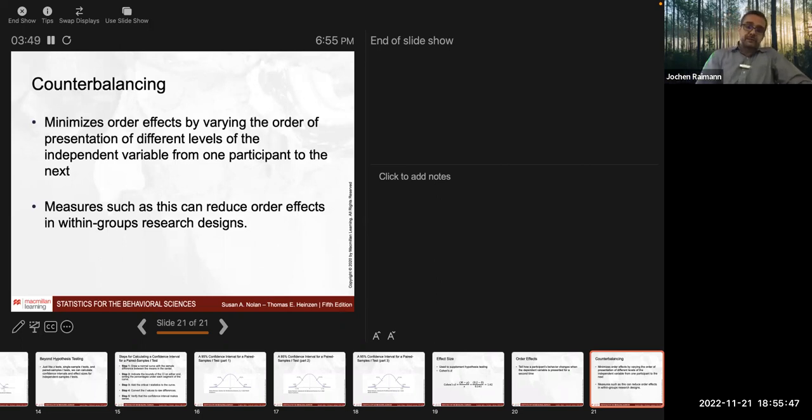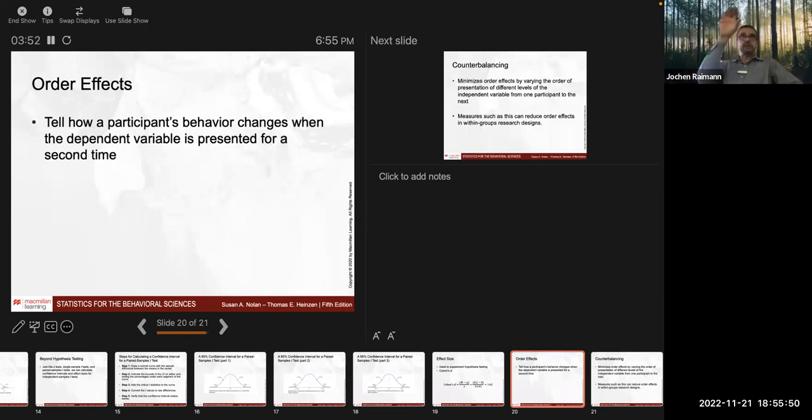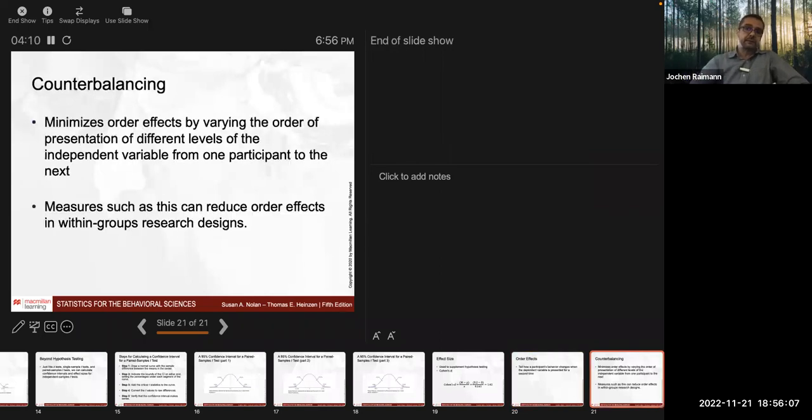This is counterbalancing. So again, order effect is when the order in which the intervention is administered matters and has effects on the dependent variable, whereas counterbalancing is a study design approach to mitigate and minimize the order effect and the associated confounding. Good. This is only applying in within groups design, and this is quite important. In between groups design, you utilize different approaches to minimize confounding.